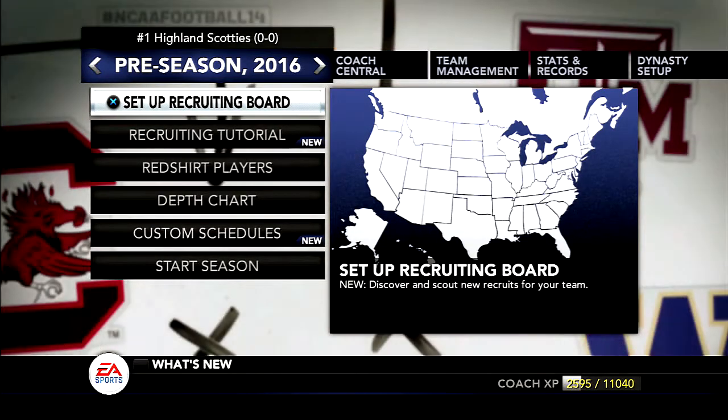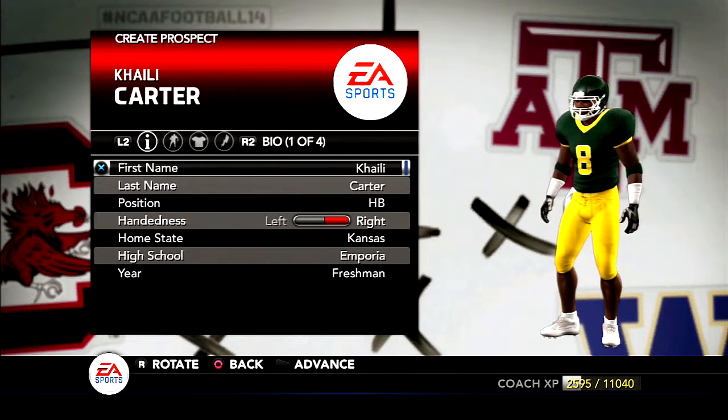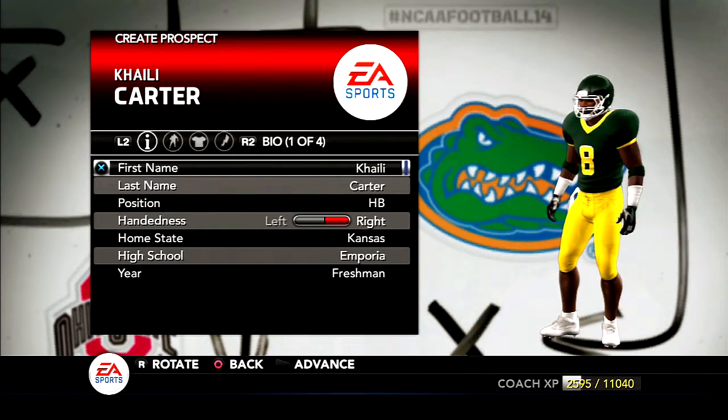Now, this is going to be a two-part video because I could not fit all 20 custom players that you guys submitted, and today in this episode we're going to see the first 10. These are some of the custom guys I had from last season. There were so many of them that I did not have the time to get them all set up, so this season I'm going to do that.